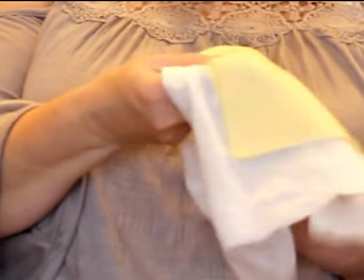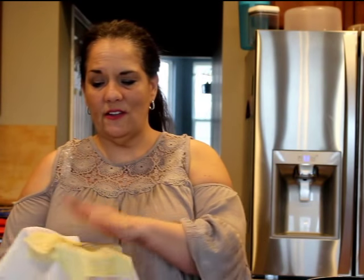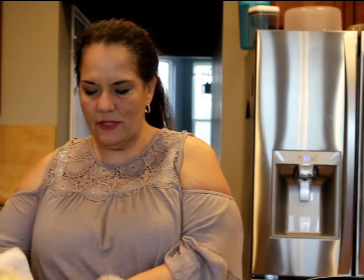So we're going to start with the ingredients. Right here, in a slightly damp paper towel to keep them from drying out, I have wonton wrappers. These things will dry out if you leave them out, and if you're doing a bunch of them, you have to be careful. That's why I have them in a paper towel.